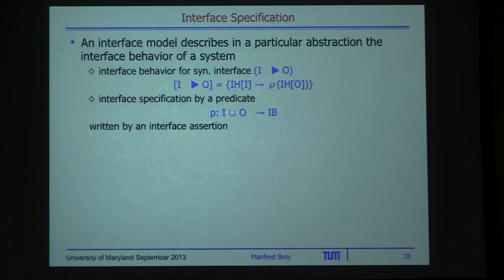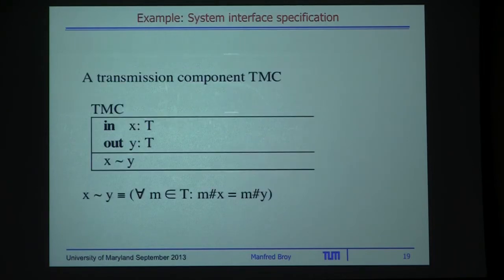What you have seen is interface specification, and if we have such an interface specification, we want to do interface specifications, and I give you a simple example here. I keep it simple, but it can be done for much more complicated systems. Let's assume we want to specify, in the model of discrete systems, the behavior of a transmission component. The transmission component takes an input channel, which is called X here, with some messages of type T, and produces on an output channel a stream of messages also of type T. The input channel is called X, the output channel is called Y.